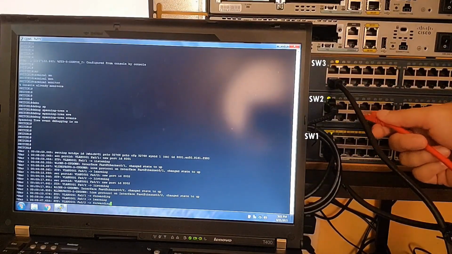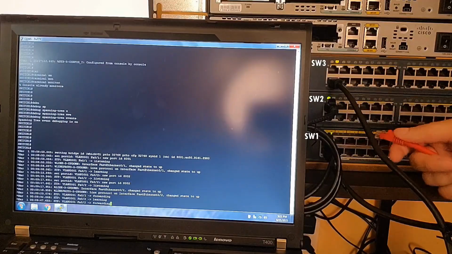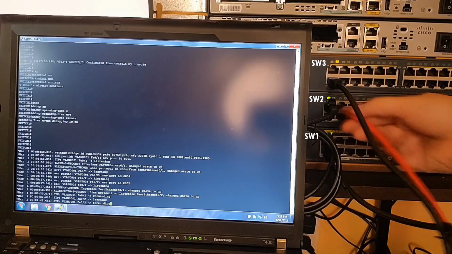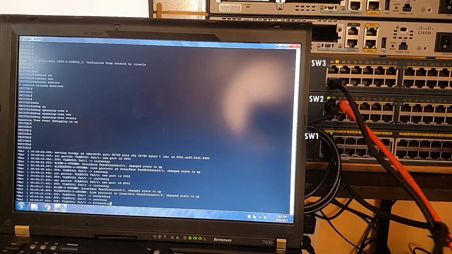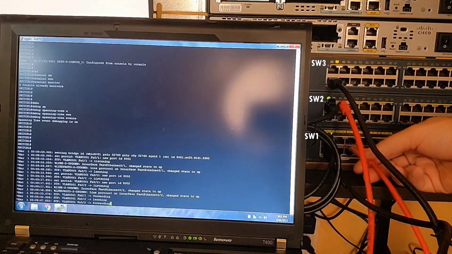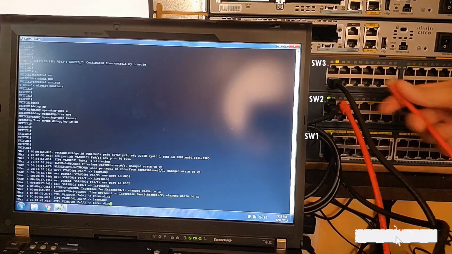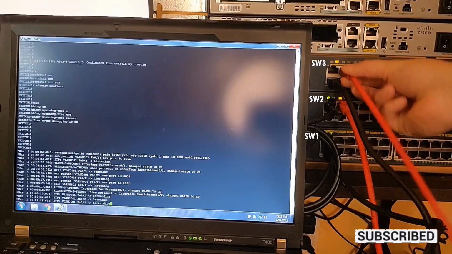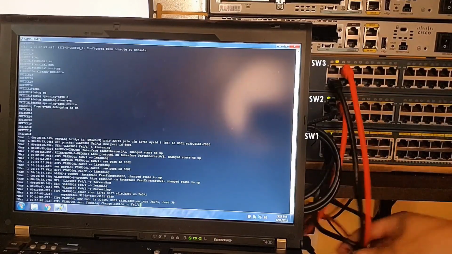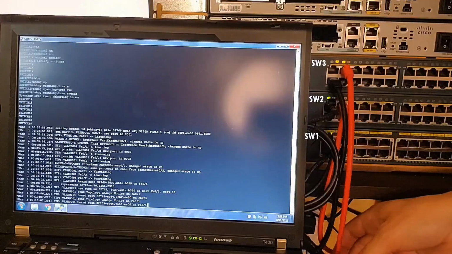Right now I have switch 1 connected to switch 2 and switch 1 connected to switch 3, but I haven't yet connected switch 2 to switch 3, which will complete the triangle. So I'm going to go ahead and plug the last cable in, and we're going to watch STP negotiate the topology live.